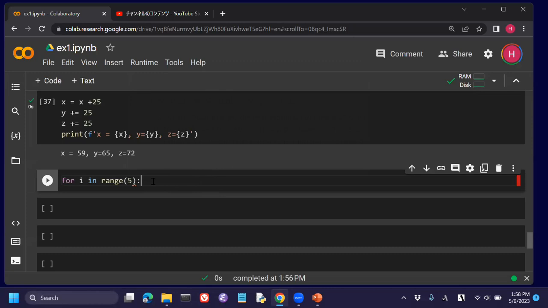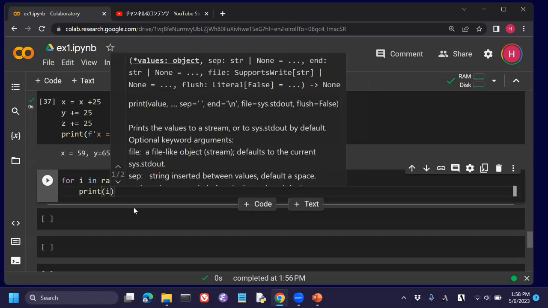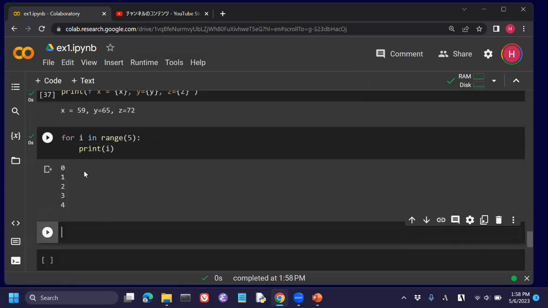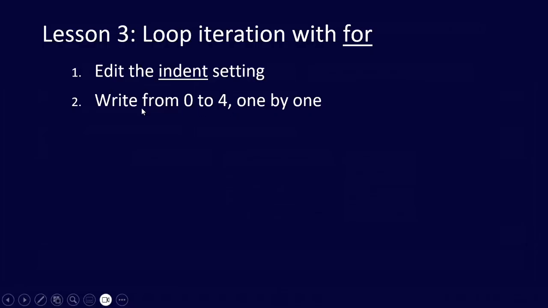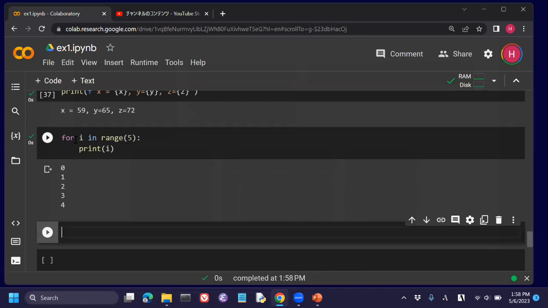Colon, return, and then indentation is 4 spaces, so it drops to here. So print i. This is all. Let's shift and enter this box. What we have here is 0, 1, 2, 3, 4, meaning that we wrote from 0 to 4 one by one by using this for statement.